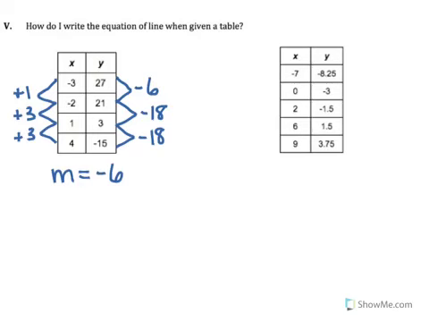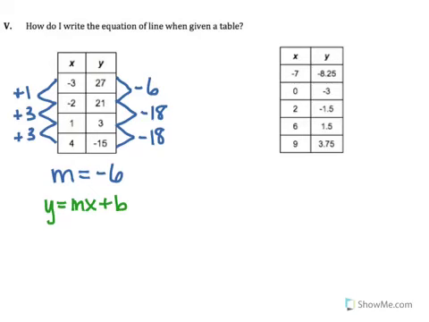The next thing I need to do is identify my y-intercept. Remember, your y-intercept is the y value when x is 0. Well, if we look at the table, I don't have any x values that are 0 here. So I need to go a further step. We all know that the equation of a line is y equals mx plus b. We already know what our slope is, so the only thing we have to do is find a point that we can use.